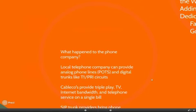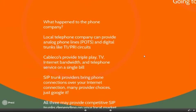So you can actually order phone lines and phone service from them as well. And then the new provider is SIP trunking providers, which bring those trunk connections to you over your internet connection. That adds to the complexity a bit, and it certainly adds to the choices, as there are tons and tons of providers out there that will do this for you. It's a matter of making those choices, finding out what's right for your business, and what you're comfortable with.